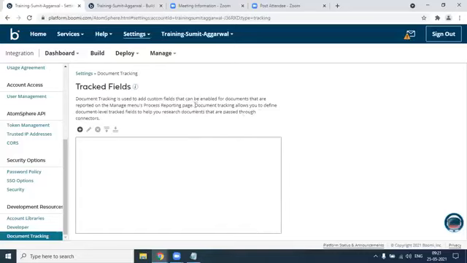This is a very, very important point. So these fields are at what level? At the document level.